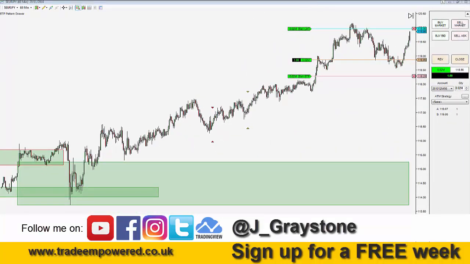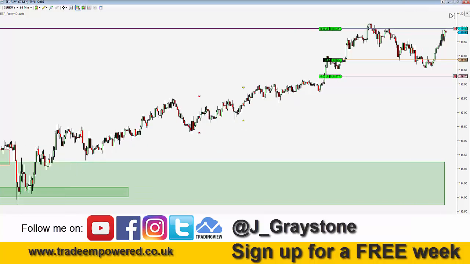Alright, so just to update you on this, I'm not gonna sit here and watch this, but hopefully we can hit targets on this. I've got my targets sitting just below the 120 even handle number. I want to front run my orders slightly just below that even handle number, so I've got more of a chance of getting filled. But hopefully we can hit targets. We'll just have to wait and see.